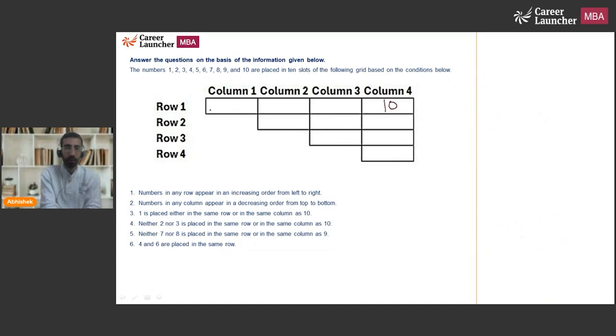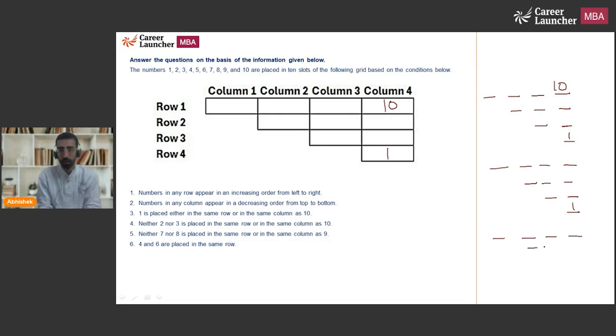1 can't come in here in the same row. 1 has to appear here. No other possibility. Now I can still use 9 as an organizing principle, or we can continue to use 4 and 6. I think 2, 3 possibilities. Maybe do well to do this and then discard it rather than erasing, which takes time. Okay, 10 and 1 is here.